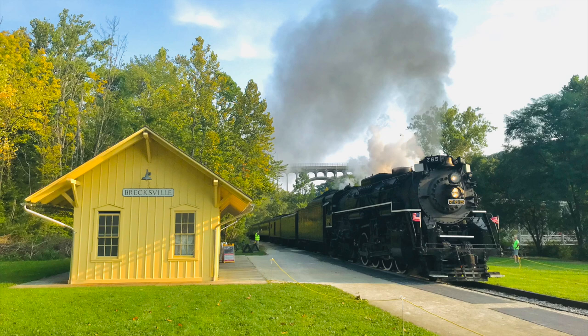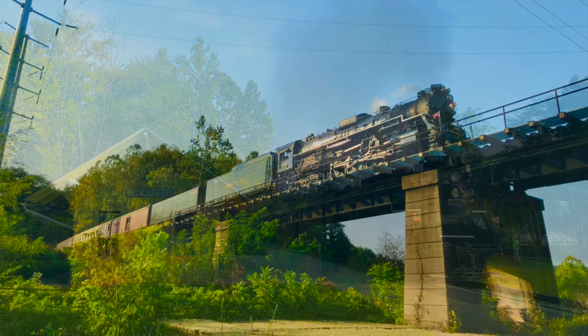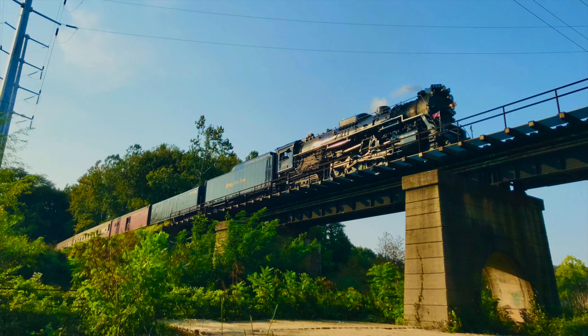Turning eastward, we headed to the Cuyahoga Valley Scenic Railroad in Ohio in mid-September to witness Nickel Plate Road S2 Berkshire No. 765 at the annual Steam in the Valley event. Traveling through the beautiful scenery of the Cuyahoga Valley National Park between Independence and Akron, 765 put on a spirited show, and it sure was great to see her in action again, having last seen her in the summer of 2015. We see her strutting her stuff at Deep Lock Quarry, just south of Peninsula, before powering up Akron Hill at milepost 42.